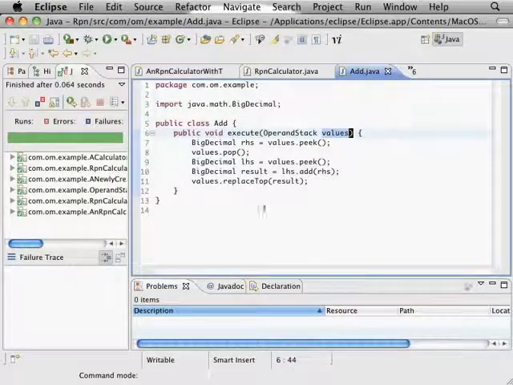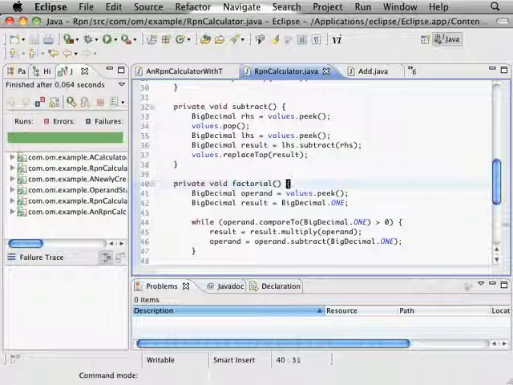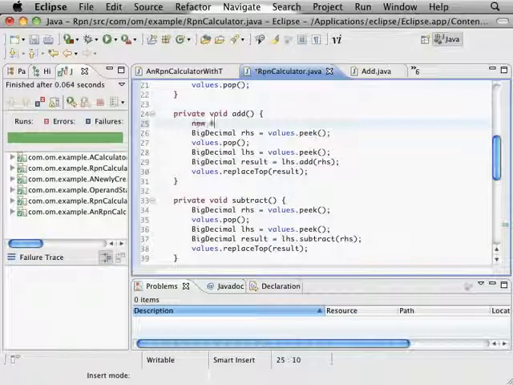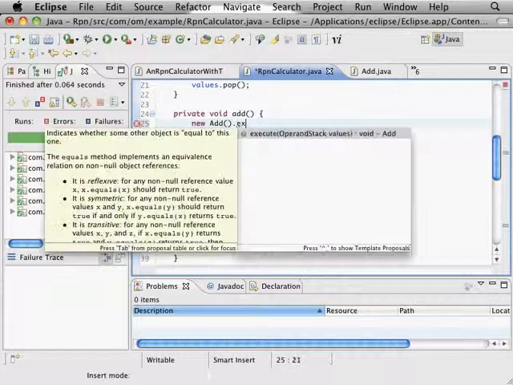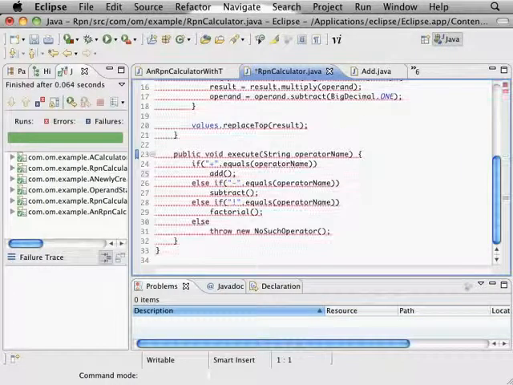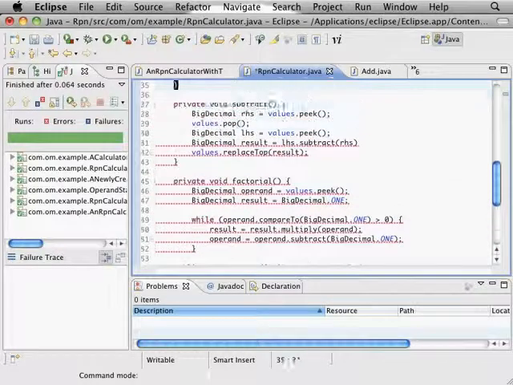It's going to pass in values. As written, I think this will work. So let's find out. I've updated Add. So I guess new Add execute values. Went a little too far there, it looks like.